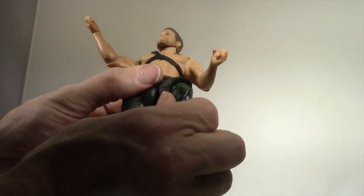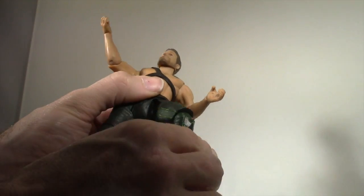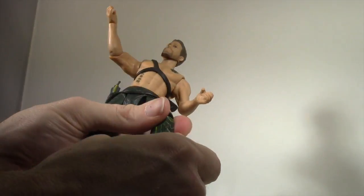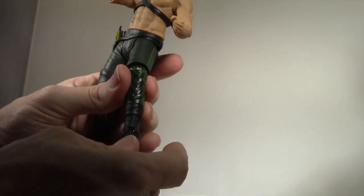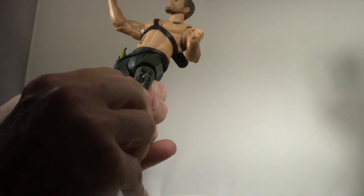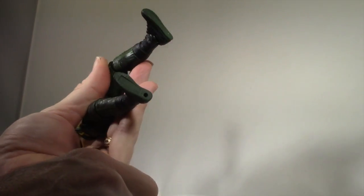Does not have a thigh swivel, has the single hinged knee, and also has rotation there at the knee. Has a boot swivel, and then has the hinge at the feet, and he has a little bit of a pivot, not as good as the Canary figure, but does have some pivot. And then he has one peg hole in the bottom of his foot.